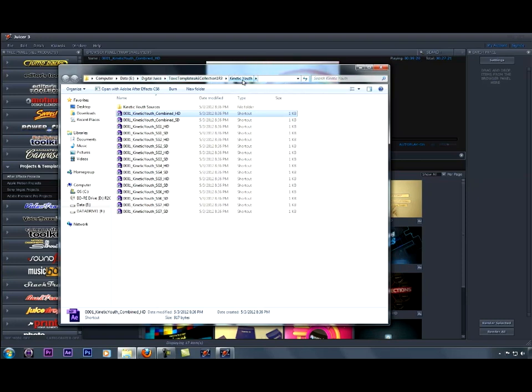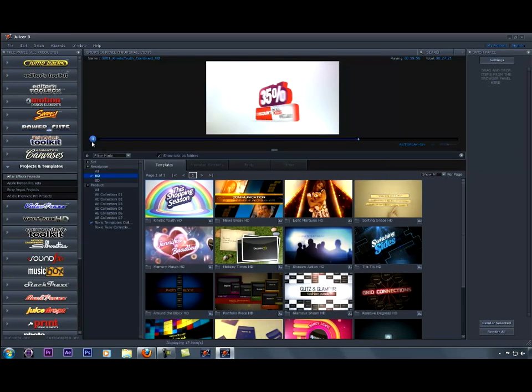In most cases, I suggest do not go in and alter any of the elements inside of here. If you start altering elements inside of the folder you installed it into and end up saving over top of those elements, to get back to the original, you're going to need to reinstall. I always recommend people take these elements, export them into a folder, and work with them like that. That way you can alter them, save them however you want, and you don't need to worry about ever having to go back into the juicer except to export new elements.